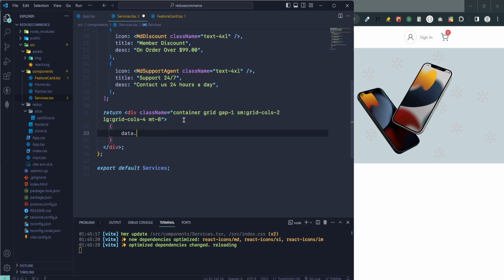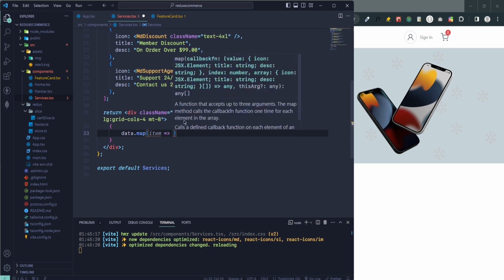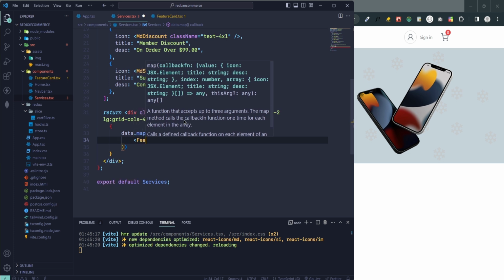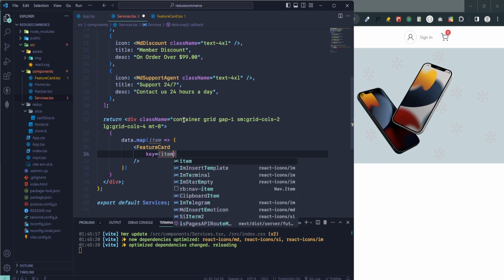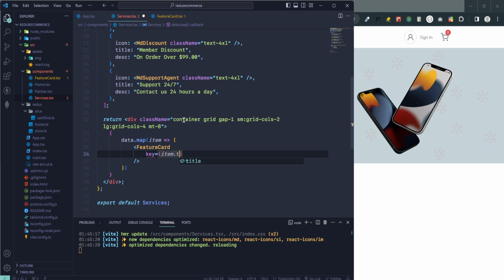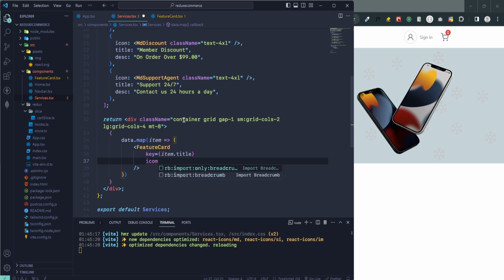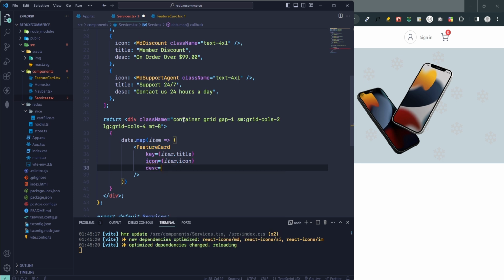after that I will return the data with the map method. I create JSX data.map item, and I add FeatureCards and key item.id, item.title and icon item.icon and description item.description.